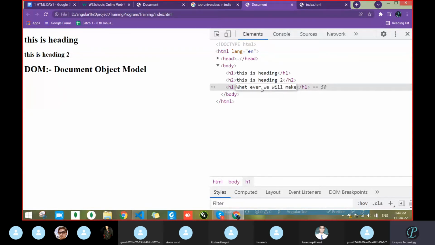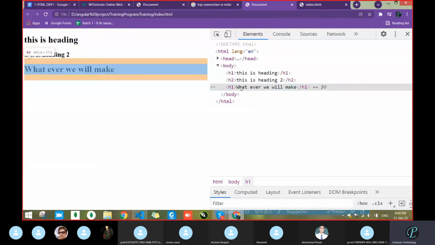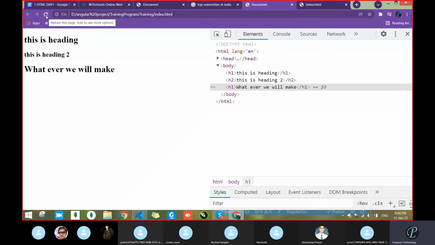Whatever we change and hit enter, you will get the change. Whatever changes we make here, in the browser, not in our code, will be temporary. It will last for a few seconds or a few minutes. When we reload this page, it is going to clear this section. It will not keep this one because this is temporary, not permanent.